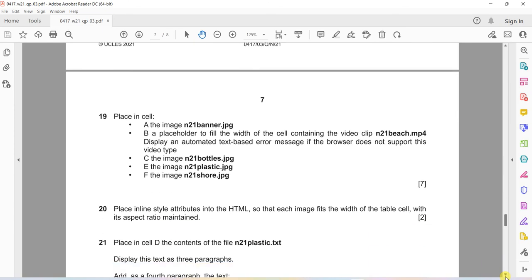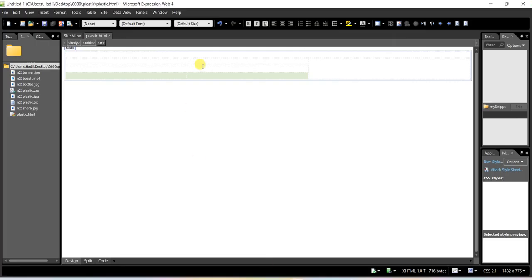Now they are talking about filling this table with content. In question 19, in cell A, we have to insert the N21 banner JPEG. Now this is cell A and this is the banner.